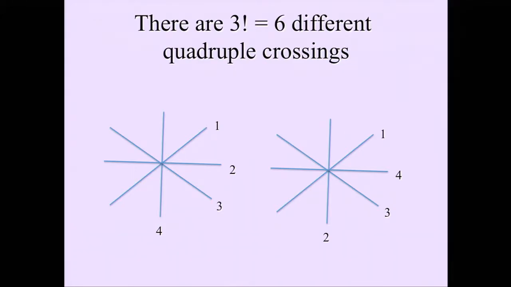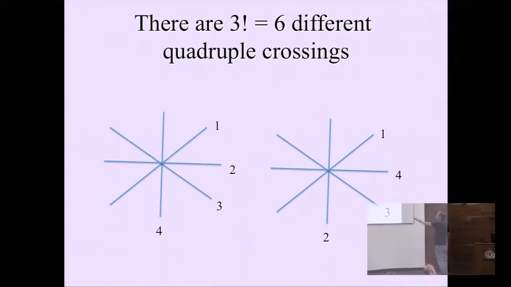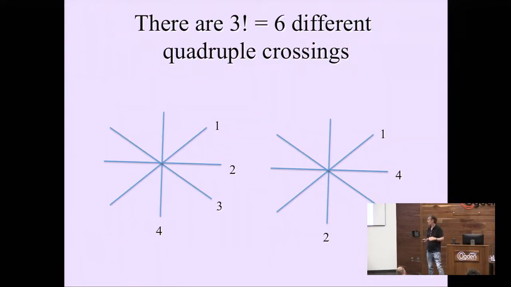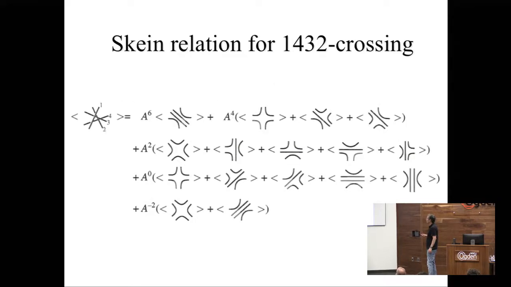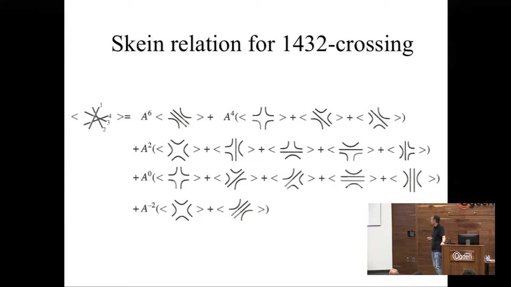But now there are actually a lot more quadruple crossings. You'll remember we had 1 double crossing, we had 2 triple crossings, we now have 6 quadruple crossings, okay? And that really comes down to the top strand is the top strand, and then as you read clockwise, you just look at permutations of 2, 3, and 4, okay? And there's 6 of them, okay? So there's going to be a lot more of these crossings to look at. So that means there's 6 different skein relations in the case of quadruple crossing. So this is the 1, 2, 3, 4 skein relation. This is the 1, 4, 3, 2 skein relation. Okay, so it gets a little bit messier now.